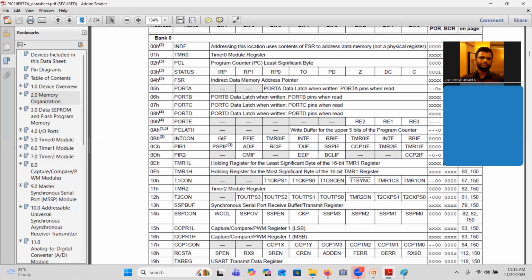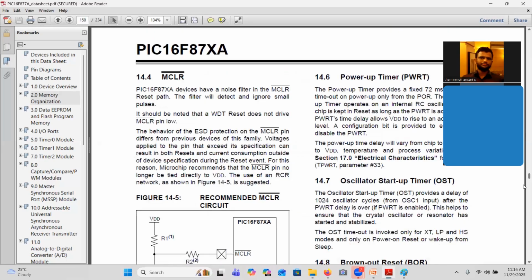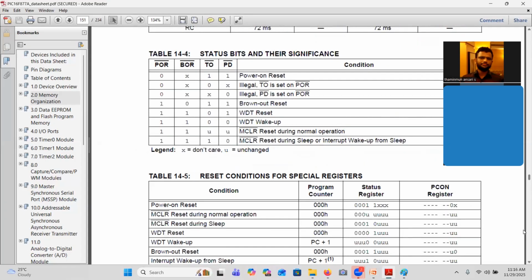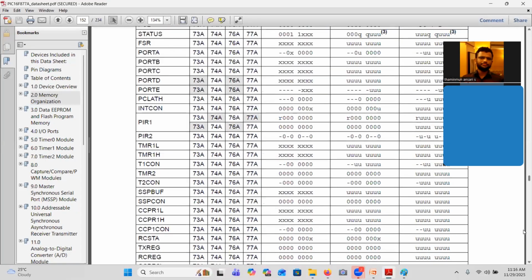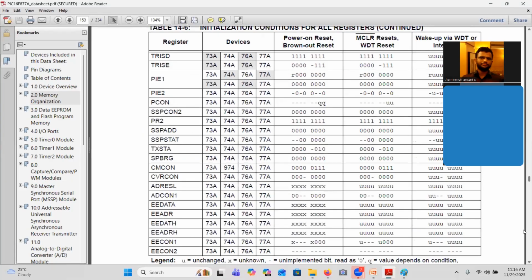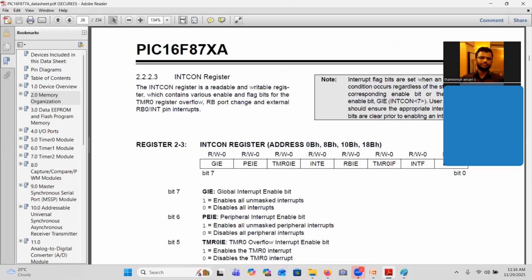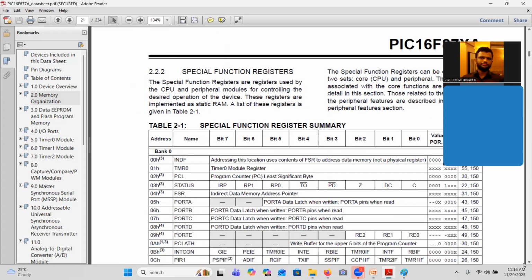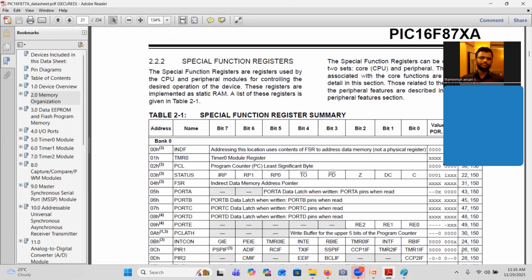It's page 21 right now. In which page did they describe the PIR1 register? In page number 26, but it is not there.